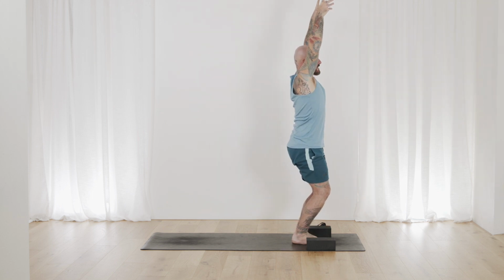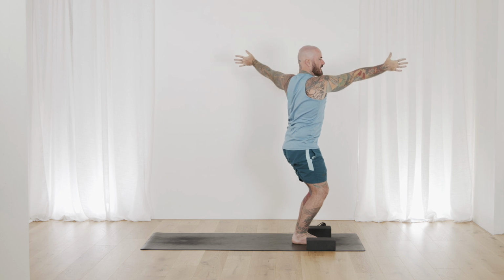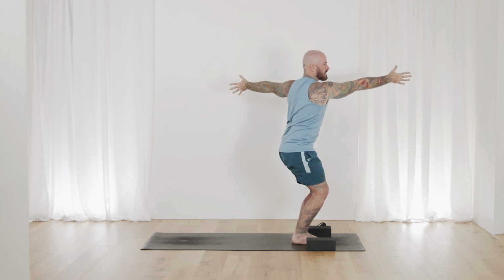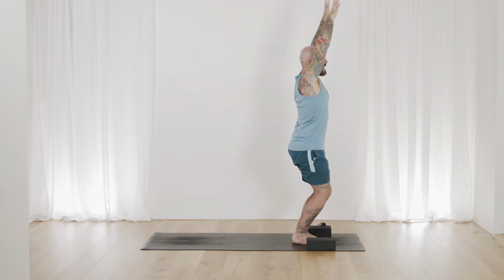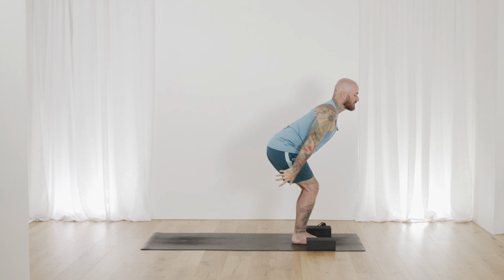Now T-shape twist to the left, right arm forwards, left arm back. Remember, right hip hugs back to the right. Circle the left hand down forwards next to the right chair. Inhale. Exhale, take the hands down to the blocks.